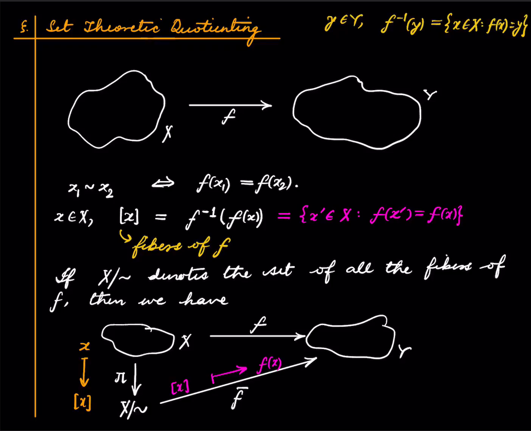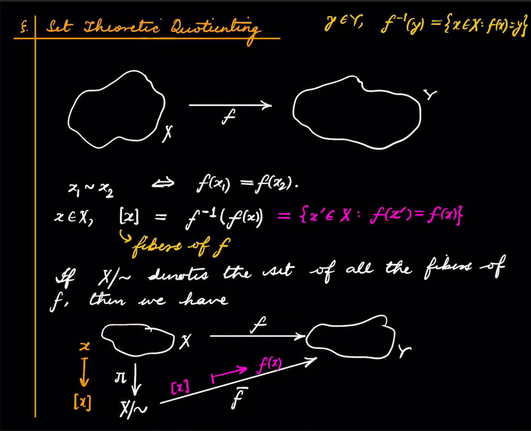Now one should be careful when defining something via representatives, because this equivalence class can have multiple representatives. Basically, the equivalence class of x could be equal to the equivalence class of x prime. Then we would be obligated to define it also as f of x prime. So it better be the case that whenever the equivalence class of x is the same as the equivalence class of x prime, f of x equals f of x prime. But that is a tautology in this case, because that's how the equivalence classes were defined. So this is a legitimate map. All that is happening here is that the fibers of f partition X, and here they just become dots. Since all of these are mapping to the same point here, we may just collapse them to a single dot, and then that dot is mapped to the image of any representative of the fiber.